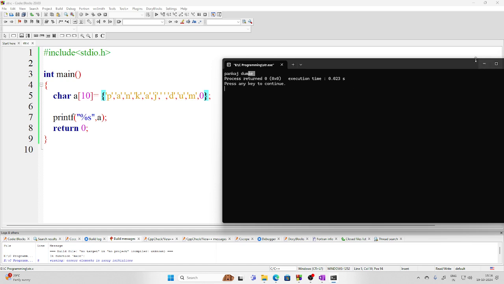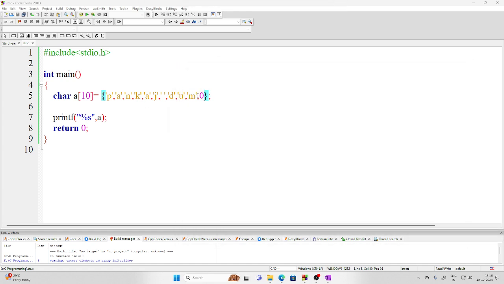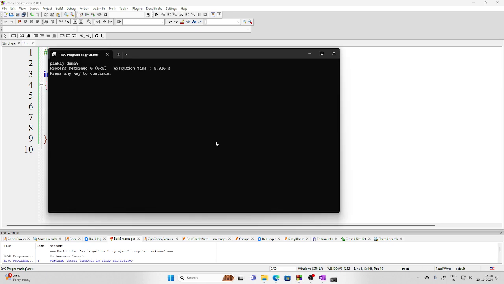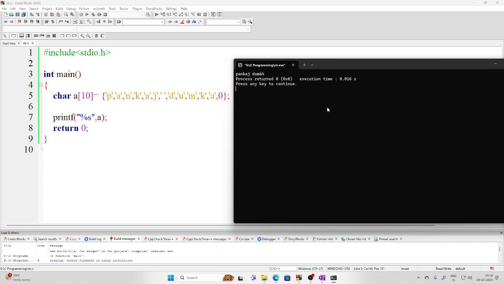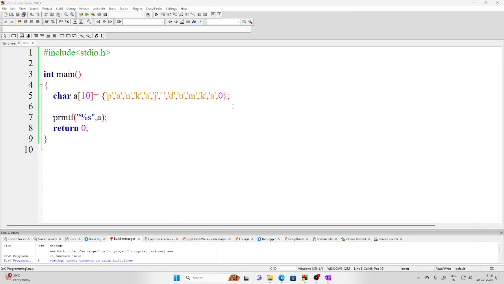Got the point or not? So if I write the full version, DUM and then K and then A, like this, if I run it, now look what is happening. Once it is 0, 1, 2, 3, 4, 5, 6, 7, 8, 9, it will do perfectly. But last, it will take 0. So these will not have any meaning in terms of the size. So you should understand this.